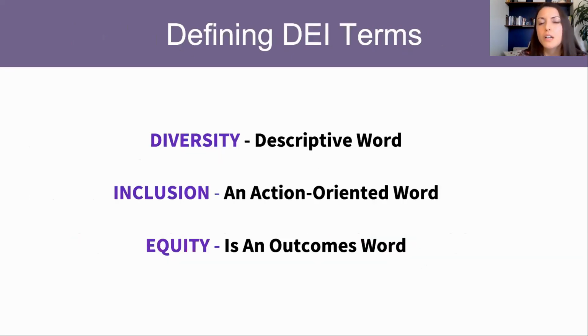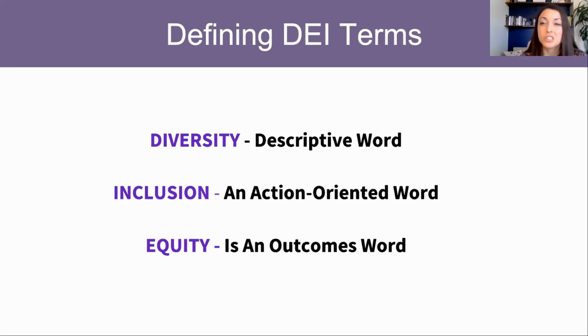So now I want to walk through each of these terms individually, and I'll try to go a little slower so we can think through these terms, because I think this is one of the meatiest pieces of our conversation: to think through each of these elements and how these apply to you and how you would like to integrate this information in your own diversity statement. And I did want to explain the nuances between these terms, very high level.